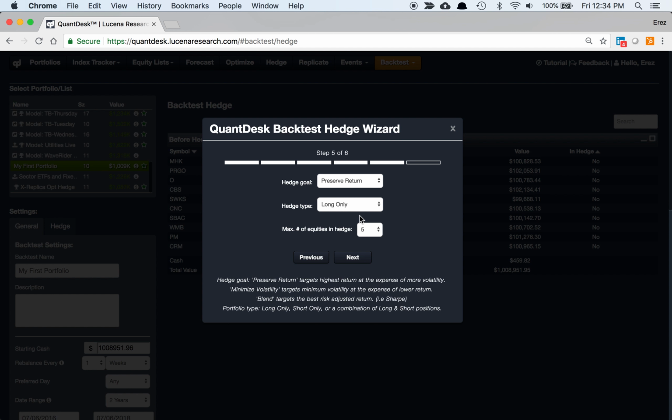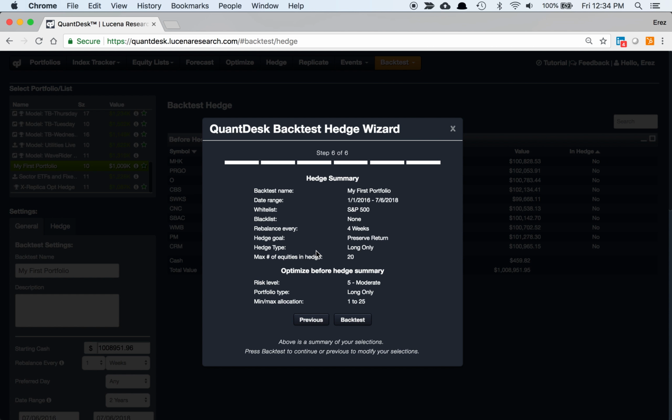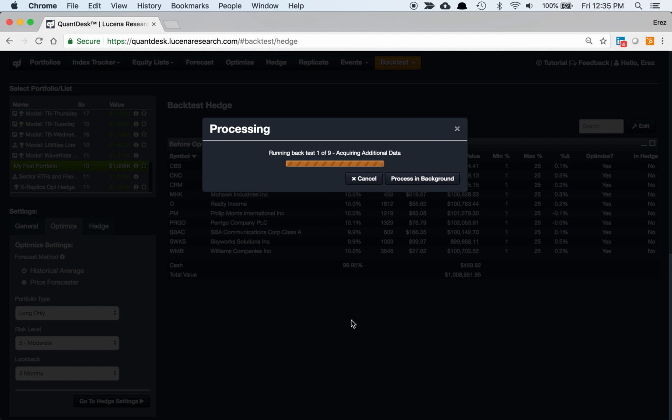We'll use a long only for the hedge type, and we'll select 20 positions to compose the hedge from the S&P 500. Again, we're done with the data entry. You can see here the summary of the hedge setup as well as the optimize setup. And once it's all confirmed and validated, we're ready to go and select the backtest button, and the machine goes to work.